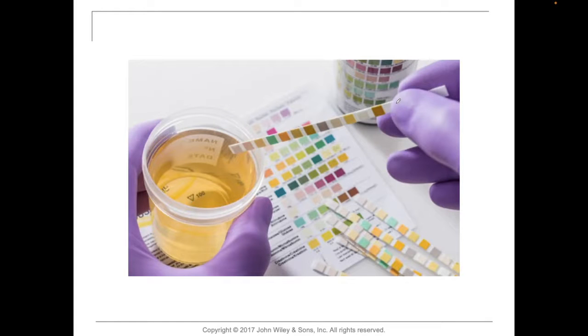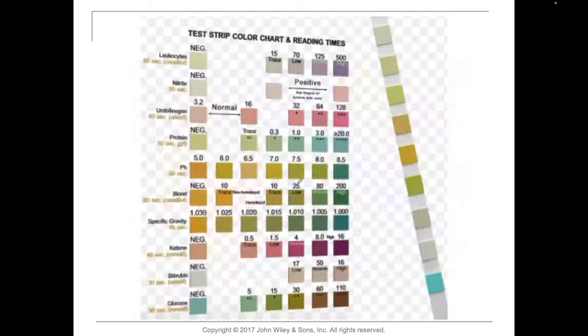Urinate into a cup. We take a dipstick, we dip it in, and we compare it to our charts, or we run it through a small computer system, as I do in my office, to get a nice print up of what's showing. But if you're doing it old school, you would compare the strip, and we can look at leukocytes, nitrites, protein, pH, blood, specific gravity, ketones, glucose, just a bunch of things that we're looking for.